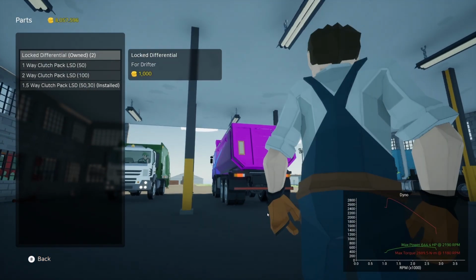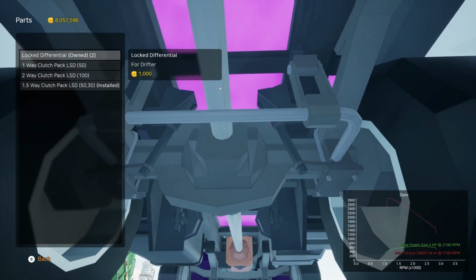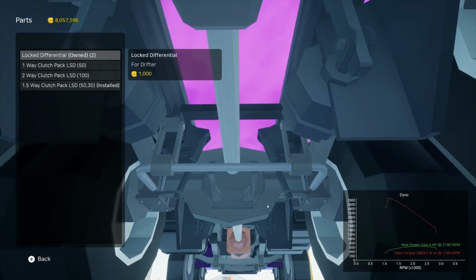Now, in this application, we're not just sticking to low speed technical off-road environments. There are some high speed sections, there are some medium speed sections where you need to corner, and a lock differential is bad in those situations because both of these wheels spinning at the same speed means instability in turns. So for example, let's say we're in a right-hand turn. The inside wheel needs to spin slower than the outside wheel. The outside wheel has to travel faster because it has more ground to travel. It needs to go a further distance.